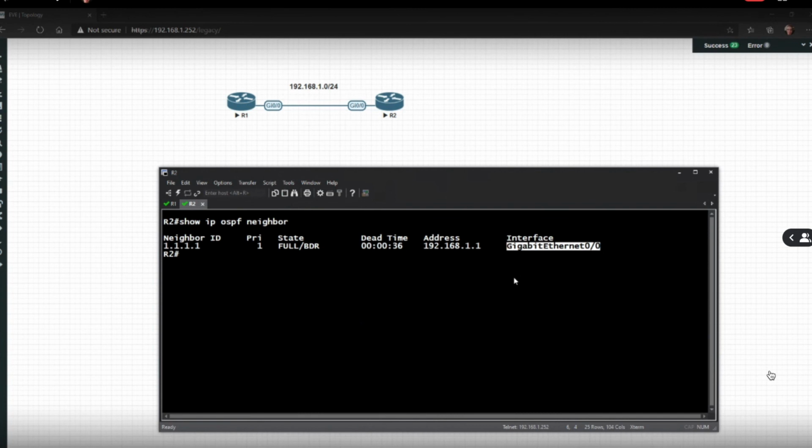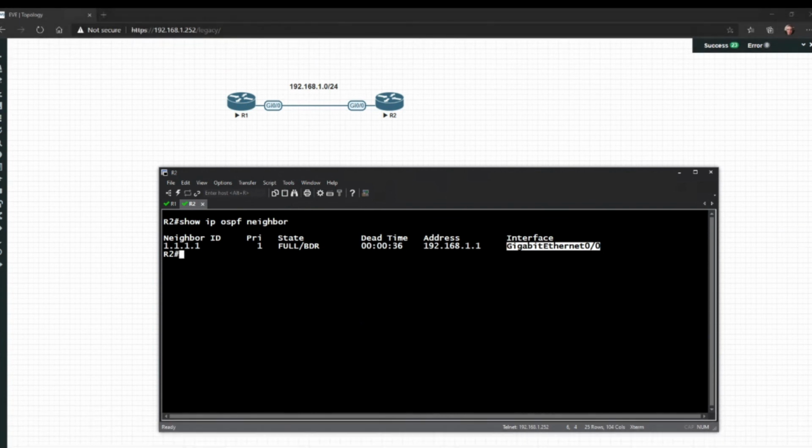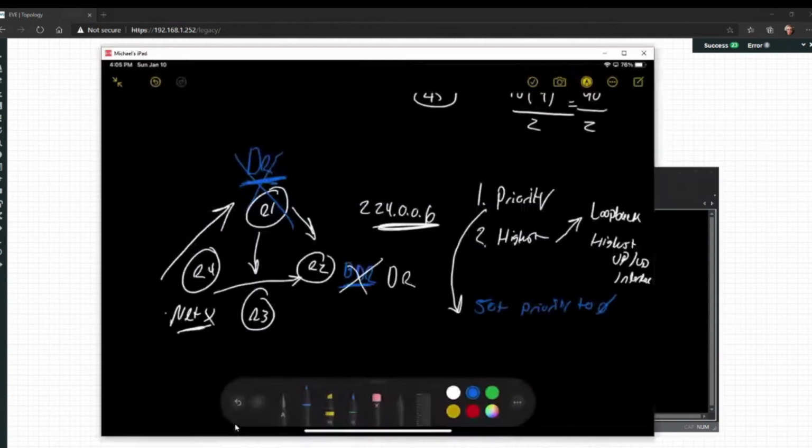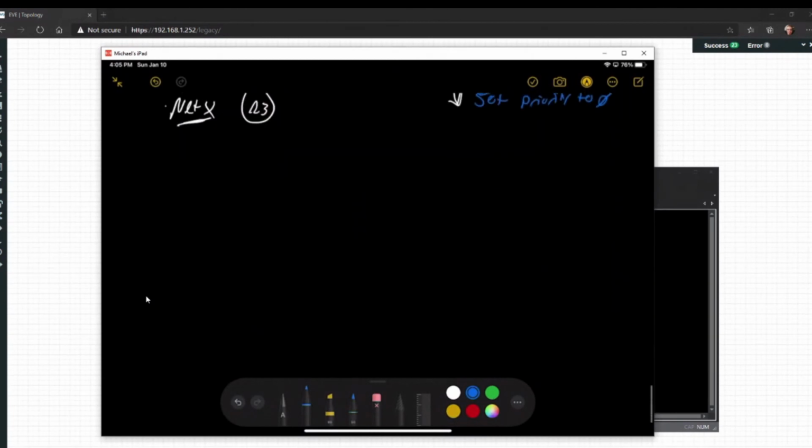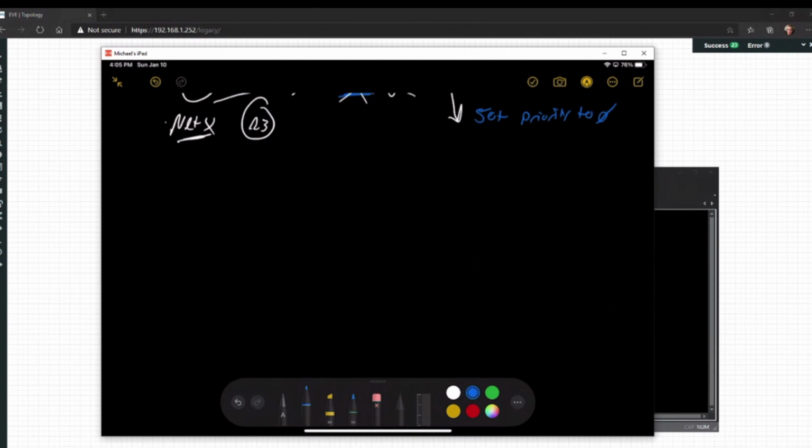Yes, sir. Awesome. So once again, OSPF with our, let me bring my tablet back up here. With our metric calculation, prefers the lowest metric. Oops. So lowest, I'll just write this in white right here.